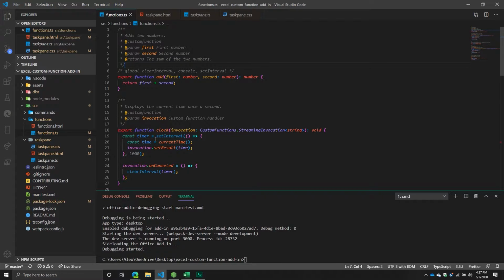Additionally, you will notice before every one of these functions, there's usually this little doc string, right? This is actually a very important doc string. The reason why is this is what's going to kind of give you the, I don't want to say IntelliSense, but I'm going to say IntelliSense, the IntelliSense aspect of your Excel function, right? So this is going to make it where when the user uses your function, they're going to know, okay, this is my description. We know it's a custom function. We know that it has 2 parameters. One is called first, one is called second. This is the description of each one of those parameters. And then it will also return the sum of 2 numbers.